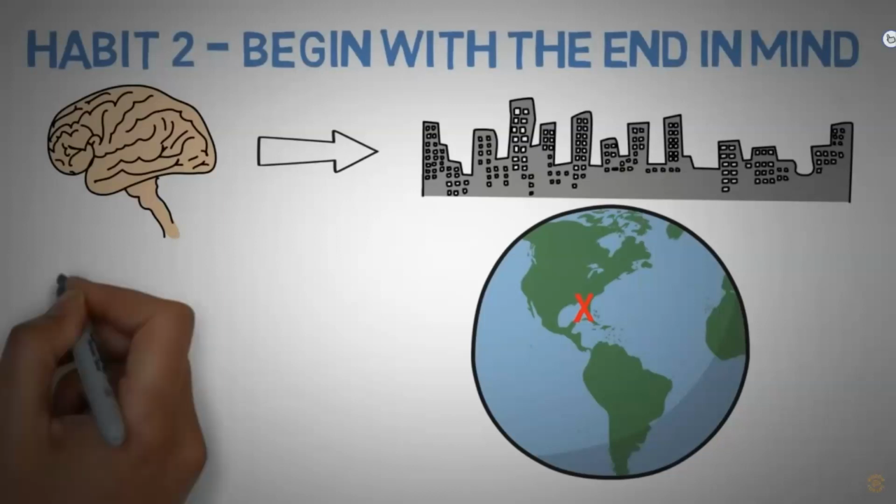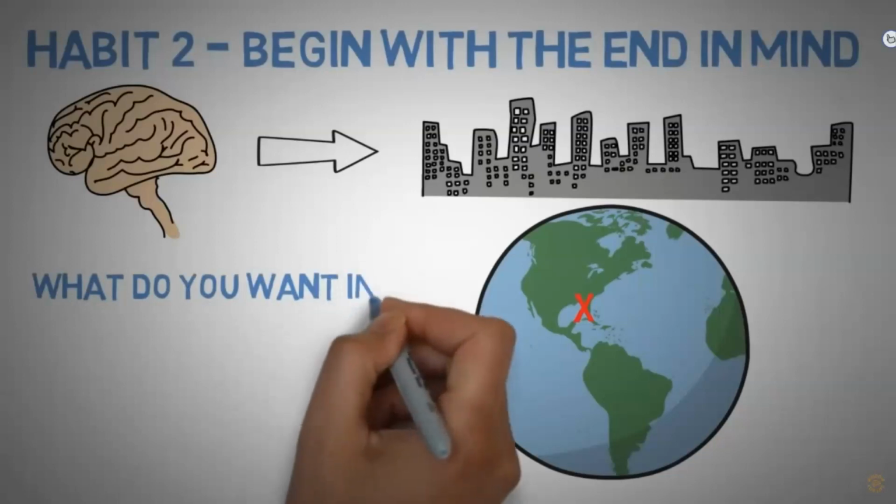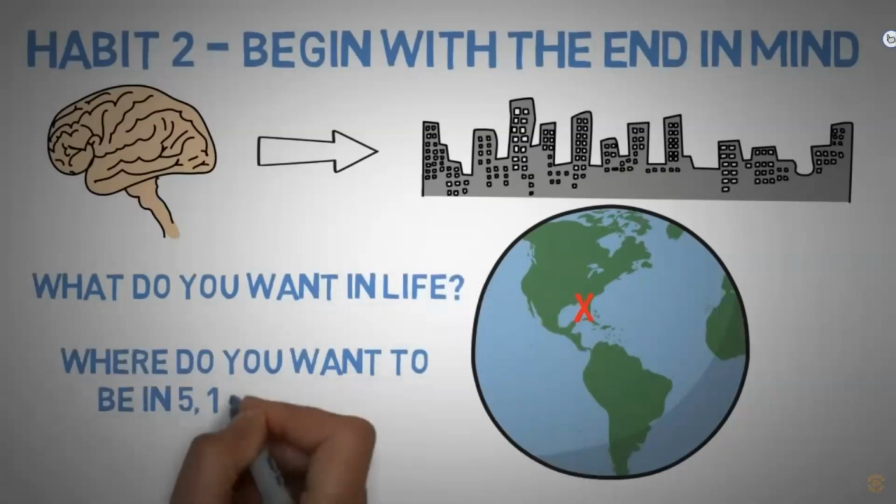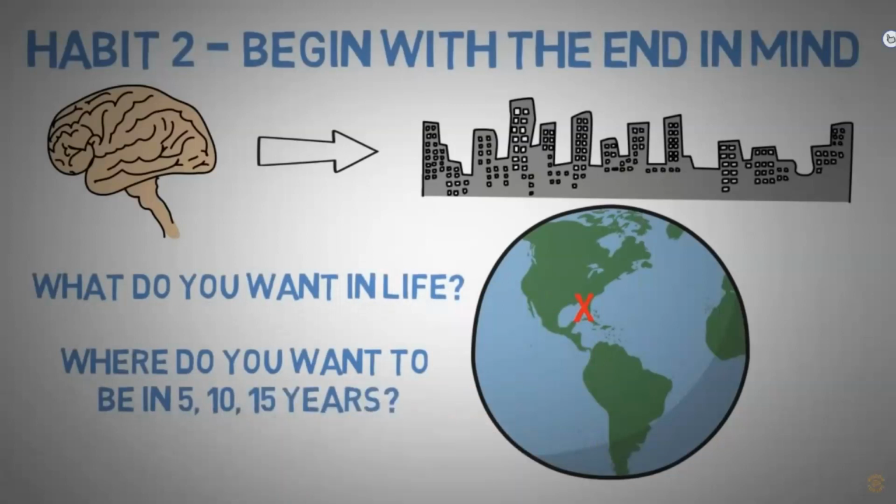So where do you want to go in life? Have you sat down and clearly defined the type of life you want? Do you know where you want to be in 5, 10, or 15 years from now? If not, then you're wandering around aimlessly at the whims of everyone else.